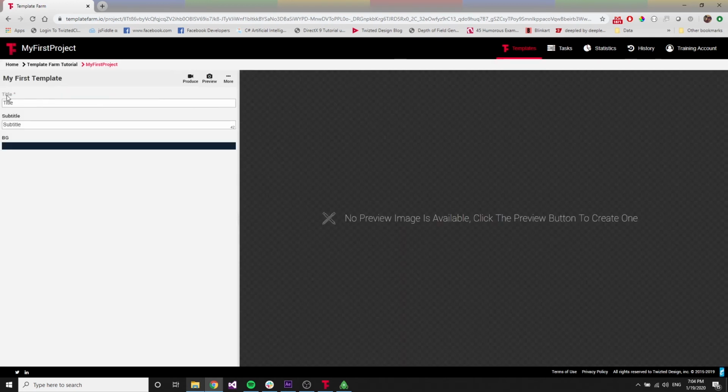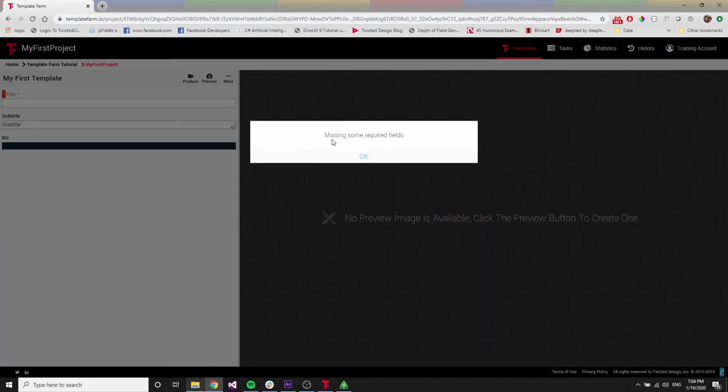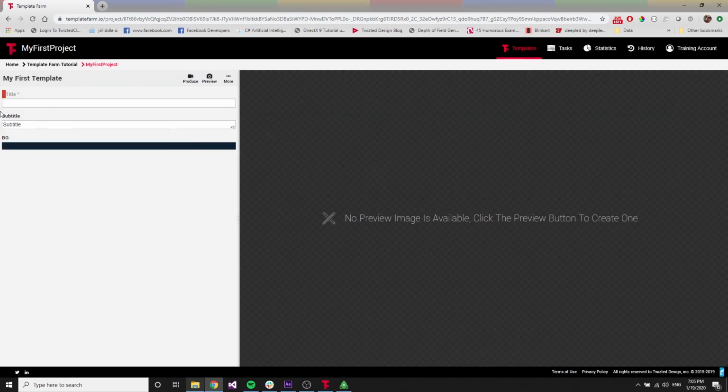So now we have a red asterisk next to the title, which means if a user tries to preview content without populating the title field, a message will appear that information is missing. And it will be marked in red. So the user must populate the title. The subtitle field has a character count in the bottom right of the text box, which will essentially count the number of characters and not let a user type more than 50.